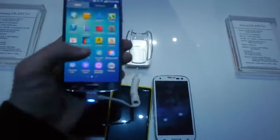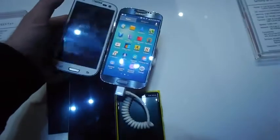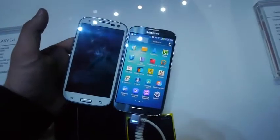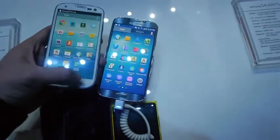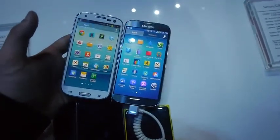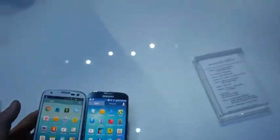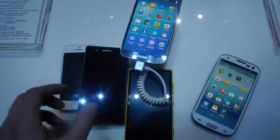And well, there's not much else to show you actually, except for let's see how it looks compared to the Samsung Galaxy S3 in white, with a white cover actually. This is a blue one also, but you can see this is actually quite the same size, but there was more space here on the bottom, and it has a smaller screen. Both are at maximum brightness, and we have the white ones on the other side, but the cords are too short. But you can imagine it's white on the back and on the front, but this is the blue one here, or actually the black one, how it's called.